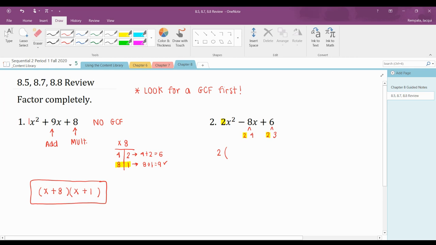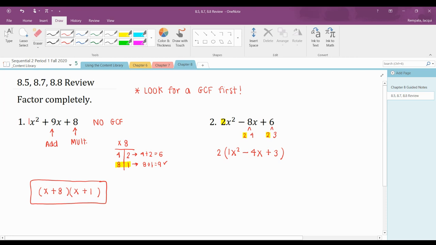In 2x squared, if I took out the 2, we're left with x squared. I'm going to bring down that subtraction sign. I took out the 2 from the 8x, so I'm still left with the 4, since 2 times 4 got us 8, and there was an x with that 8. I'm going to bring down the addition sign. I know that 6 was 2 times 3, and we took out the 2, which means we're still left with the 3. So by taking out that GCF, I now have a 1 in front of my x squared term. That takes me back to the first example that we just did.